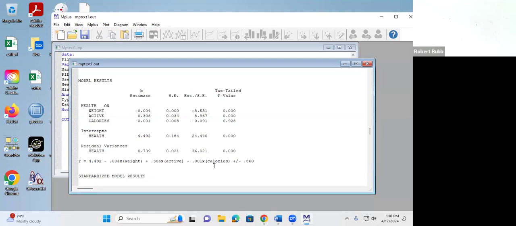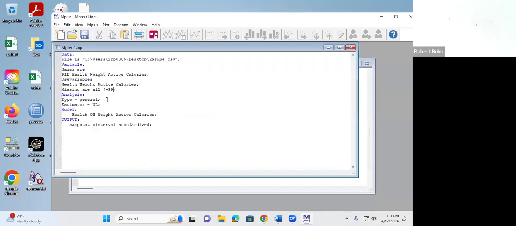But remember that calories is impacting those B coefficients, right? The fact that calories is in there and it's not predictive is impacting the coefficients, or the estimates of our parameters, and we don't want it to do that. Now, if they were all perfectly uncorrelated with each other, then it wouldn't matter if it's in there or not, because those coefficients wouldn't change. But they do share some variation, and so those coefficients are being impacted by our non-significant predictors.